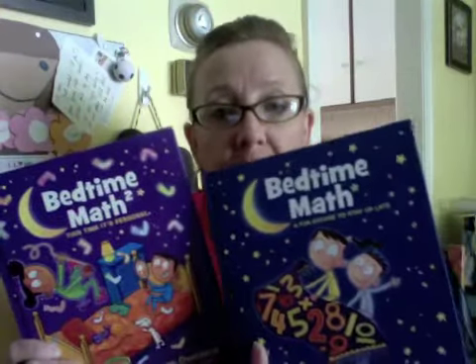We're already set up on a pretty good reading program for the summer, and both my kids also get summer packets sent home from school that help them with reading and math. So that's in our summer schedule already. But we had the opportunity to review these bedtime math books, and I thought I would share with you because these are super cute.